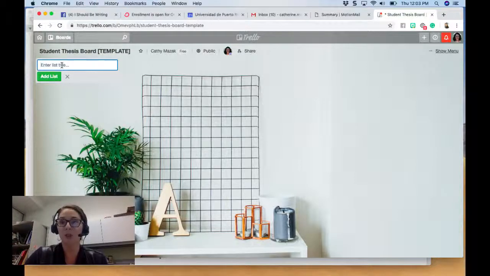This is a super visual interface. It's very simple, but it's a great container for really whatever you want to create with it. So I'm going to show you this way to work with your students on thesis. Let's imagine that this is a particular student's thesis. We'll just call him or her student for right now. So the first thing you're going to do is create a board, which is super simple. I already did that. You just click on boards and then hit create board.